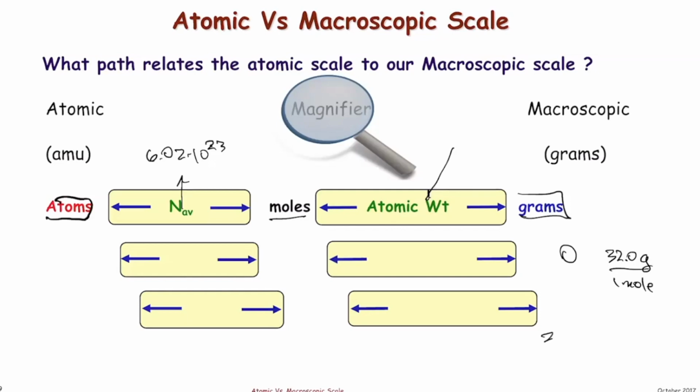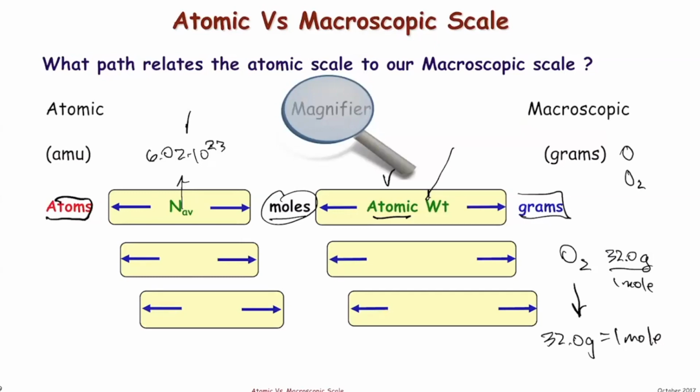We can say that 32 grams equals 1 mole for the oxygen molecule. For the oxygen atoms, it would be 16 grams equals 1 mole. There's a difference. Oxygen atom is O, oxygen molecule is O2. There's twice as many oxygen in an oxygen molecule. So that's what you are going to be using when you use the mole. You're going to use this concept, Avogadro's number and the atomic weight of the chemical.